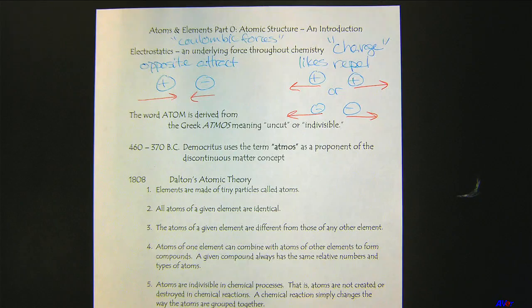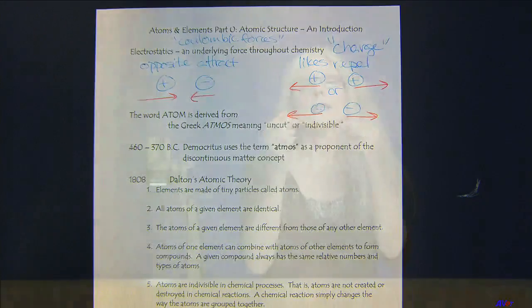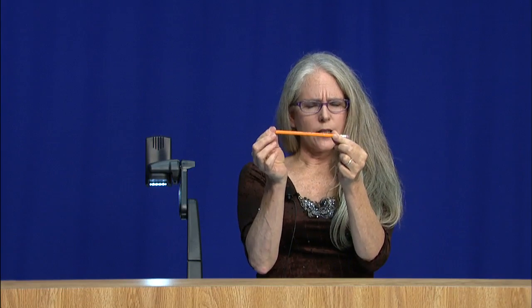Okay, so I'm going to do a little demo here for a moment. So let's look at this pencil, right? So back in Democritus's time, there was a big debate, right? So one group of people said we could cut this pencil in half and cut this pencil in half and cut this pencil in half, and we could cut it in half into infinity. And we could never stop. We could cut it in half as long as we wanted. But Democritus said no, that if we kept cutting, eventually we would get to this atmos where we could not break it down any further. And so at a chemical level, Democritus was correct, and we call it the atom today.